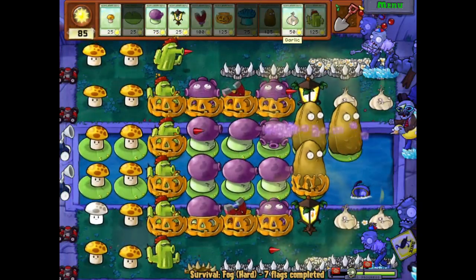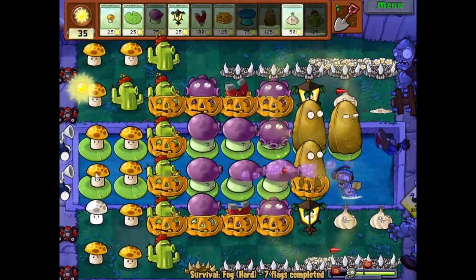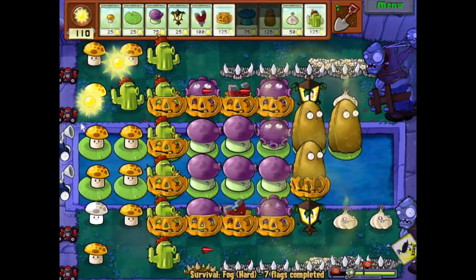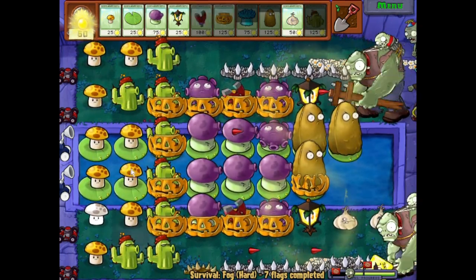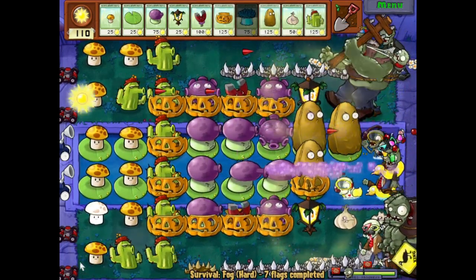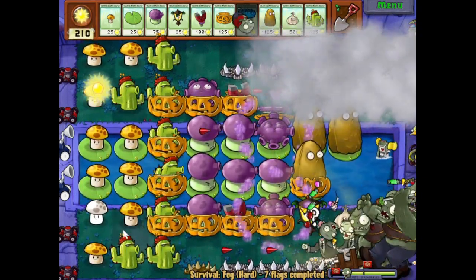Oh, hello! What do I do about you? Something, probably cactuses. Because you're gonna destroy everything in your path, and I can't do much about that. Oh, there's another one down the bottom. I'm not even taking damage from the stuff that is in front of you. That's not good. A lot of things aren't good about this right now. Oh, a lot of things. There's two down there.